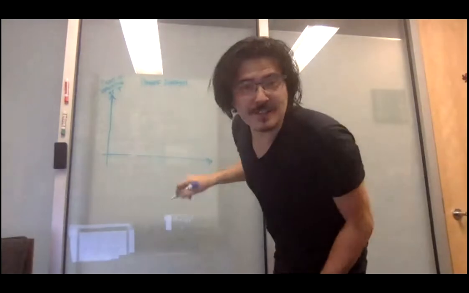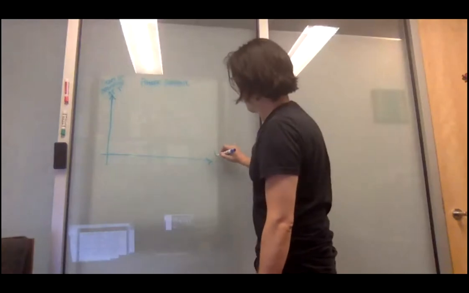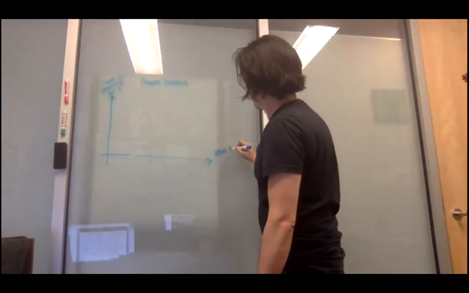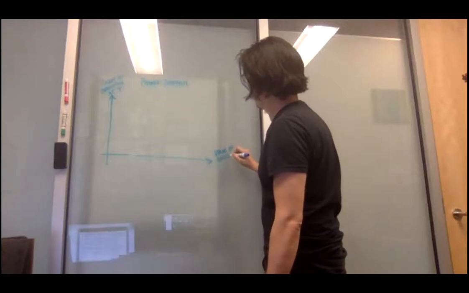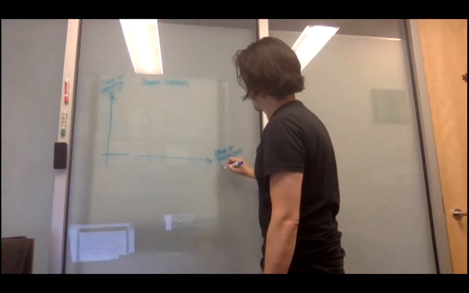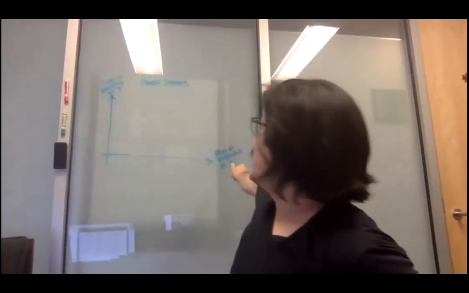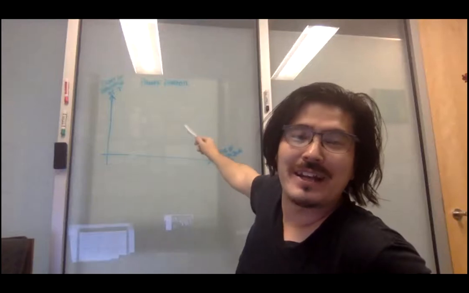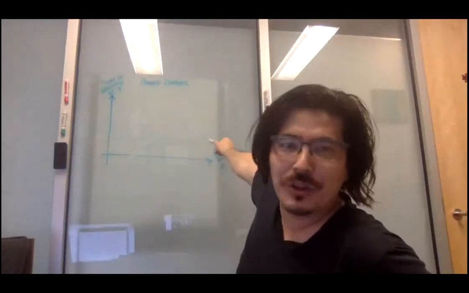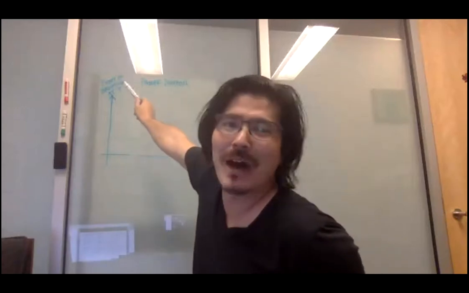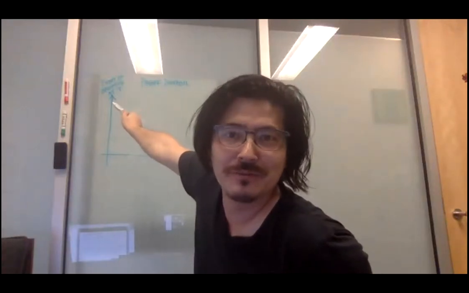The x-axis is the value, at that same point in time, the maturity date T, of the underlying asset. Value of underlying at that same point in time, T. Look, the reason why it's called a derivative is that the payoff of this is derivative of the underlying, so that it is a function of the underlying. How valuable the underlying is determines how much of a payoff the derivative gives you, right?